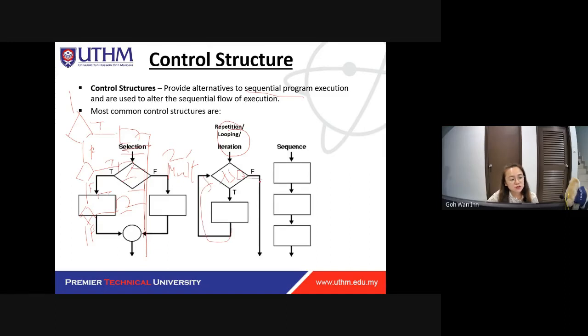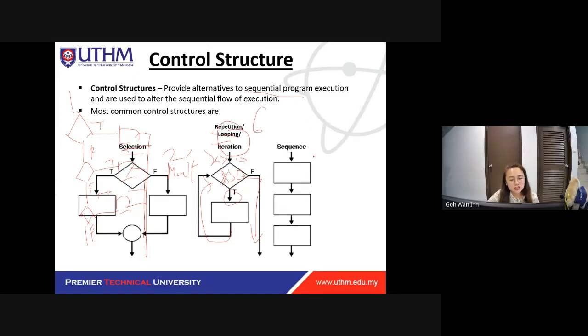If it's false, it will proceed. As long as x is greater than 0, it will keep repeating. So this is what we call repetition or looping. Now you need to understand what a control structure is, but we are not going into the details deeply. It will be in chapter 6.